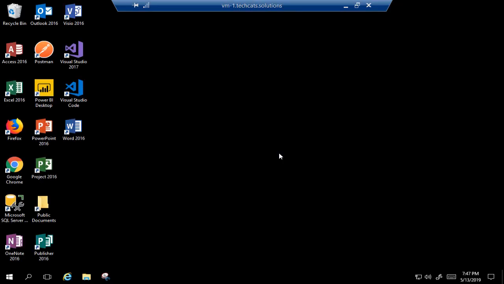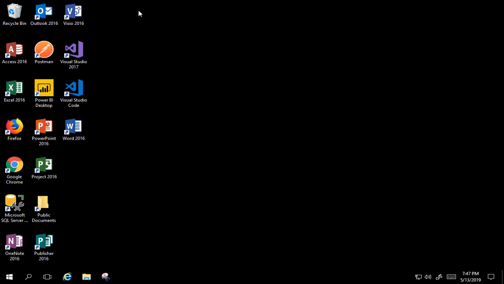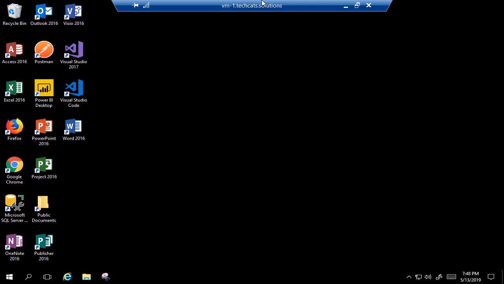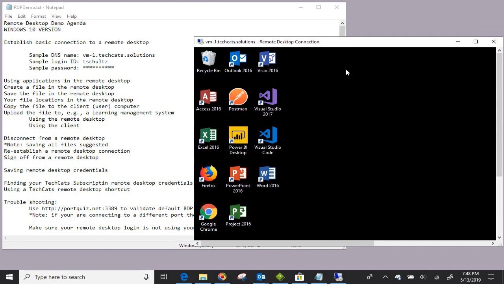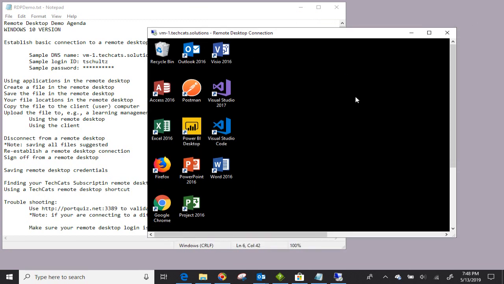And in this case, it just popped in. And notice now, my whole screen changed, and I have this thing called vm1.techcatsolutions at the top. Notice that it disappears when I move off of it, and when I hover up there, it comes in. If you want to see that all the time, you can pin it. I'm going to window it just to demonstrate that I've got a PC running here, and this is just an application looking at another computer, but this is its remote desktop connection, and if you bought a TechCat subscription or you have a TechCat subscription, this is the asset you get.